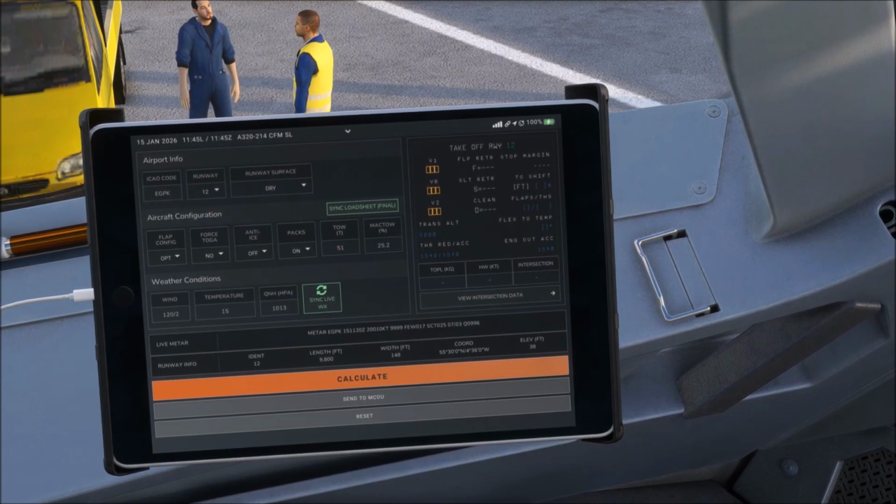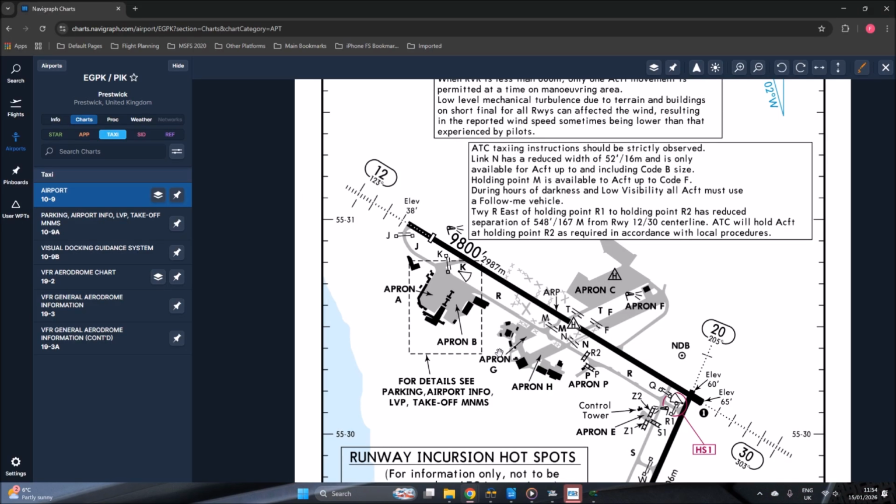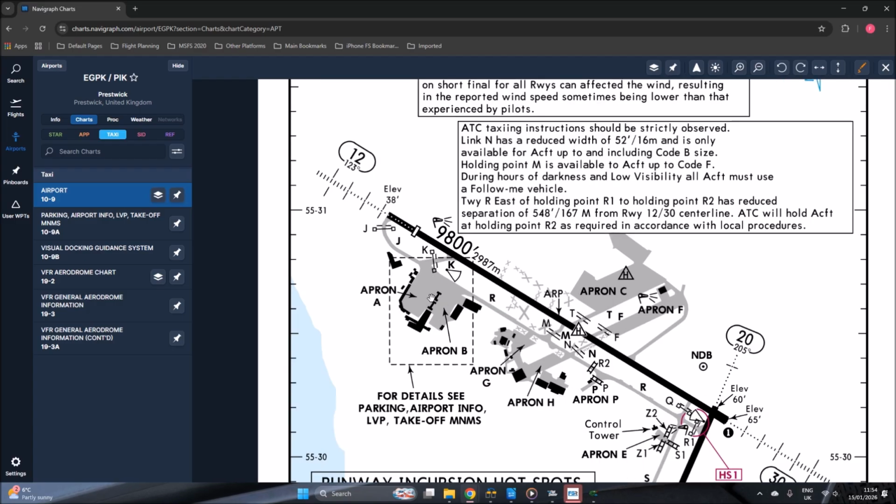Now let's look quickly at the Navigraph chart. So we're sitting here somewhere by the terminal at Prestwick. We're going to be using runway 12, so we've got a very short taxi. The video I watched, they said that they do an intersection takeoff. They do this in the middle of France somewhere, an airport I've never heard of before.